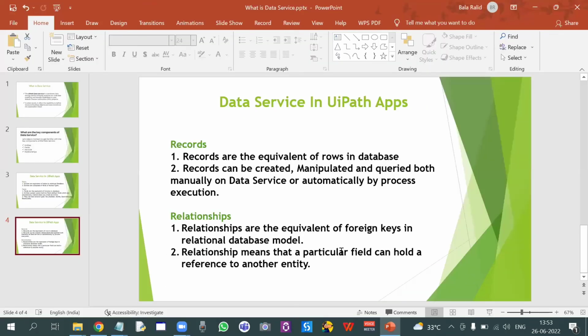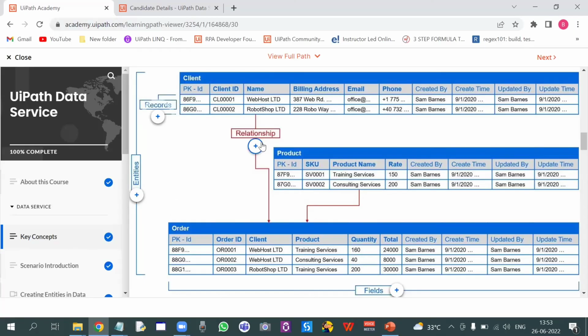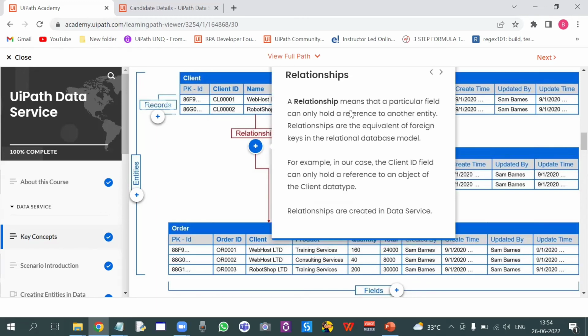So that field can hold a reference, acting as a relationship to access data from the other entity. For example, in our case, the client ID field can hold a reference to an object of client data type.